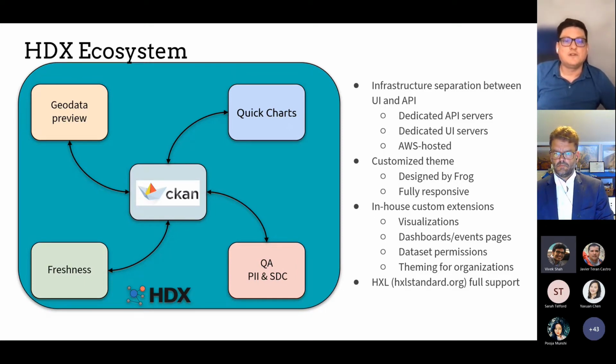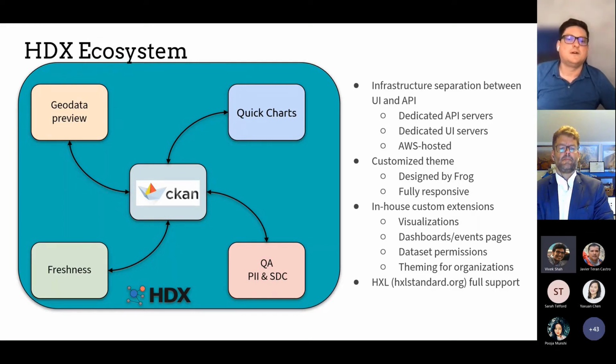We also have the quick charts, which is a quick preview of the tabular data, and I will go into details in another slide later. We have the freshness service, which allows users to have a good understanding of how up to date the data sets are. In parallel with this freshness, we developed the quality assurance dashboard, which is used by quality assurance officers.